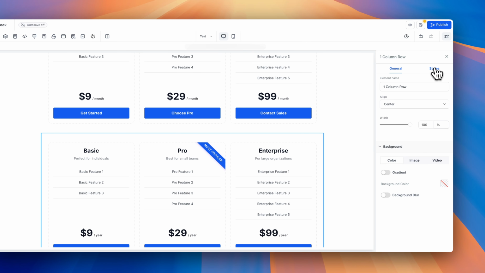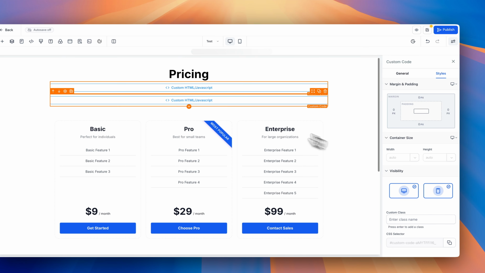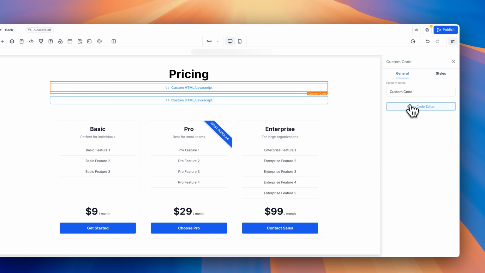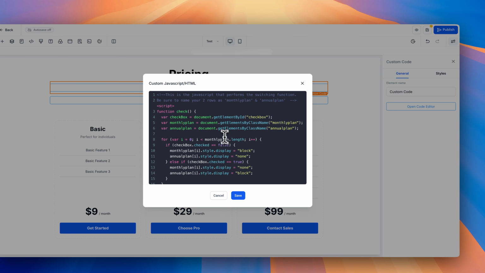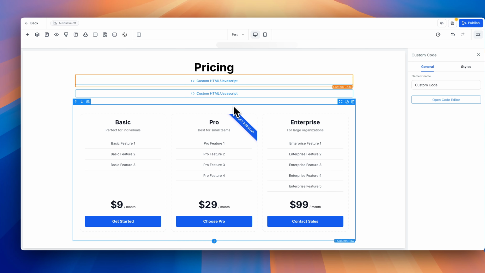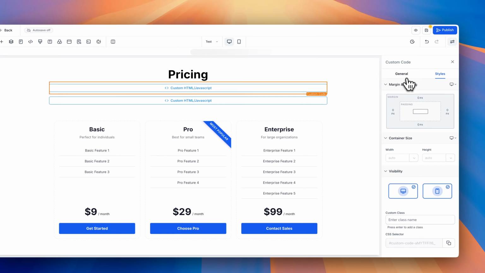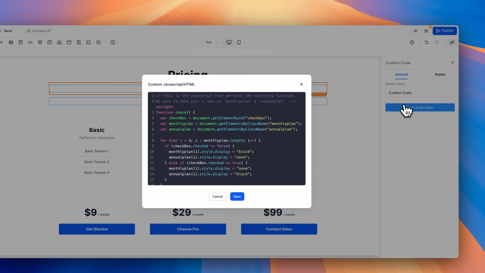Now we will apply the effect. It basically works with custom classes, which also can be found in the custom code. So we quickly open that, and then I'll show you how to enable that. So we have the monthly plan. We go to the row with the monthly plan and apply that. Then we go back to the custom code.